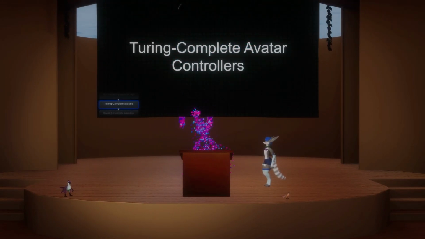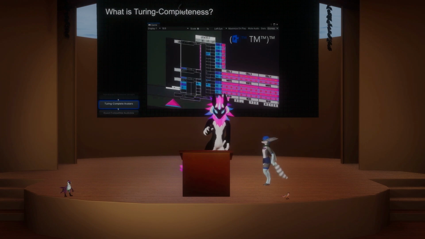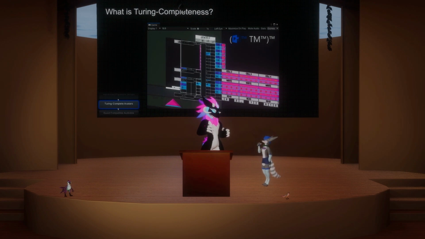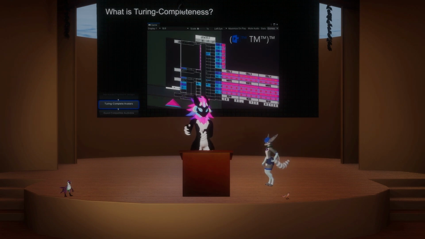So this next section, we're going to move away from that for a bit. We're going to talk about Turing complete avatar controllers, which I'm sure a lot of you probably already know what Turing completeness is. And I'm going to switch out of this just so you guys can see me because it's a little trippy. But Turing completeness is essentially the ability for a device or a system to emulate a Turing machine, which in all intents and purposes, the original Turing machine was essentially you have a set and you can move along a bunch of cards and program in any arbitrary movement of those cards.